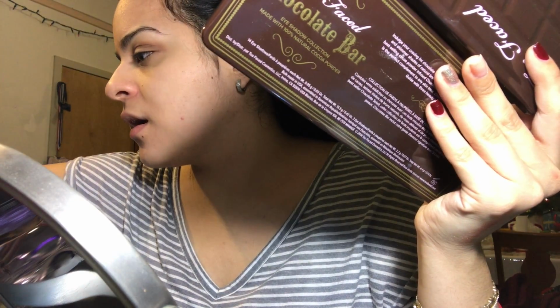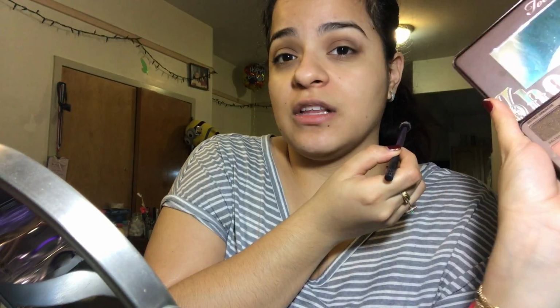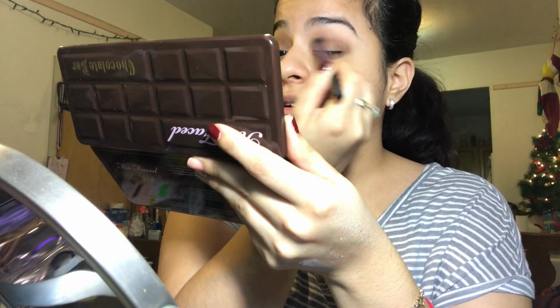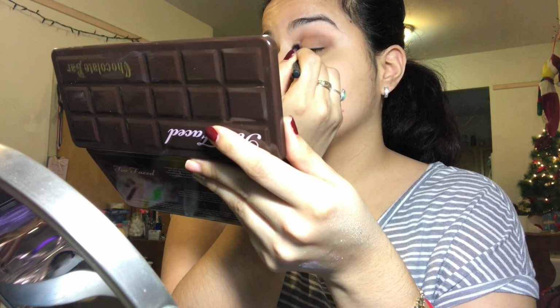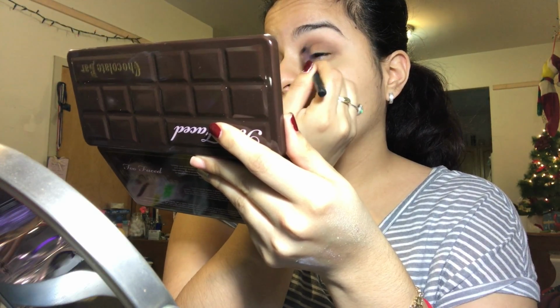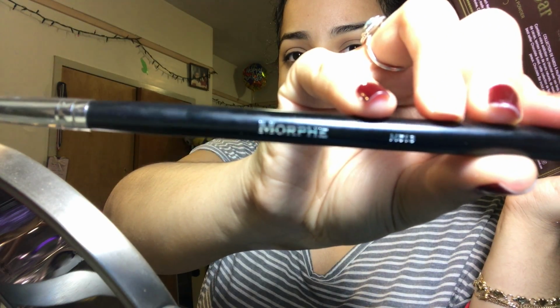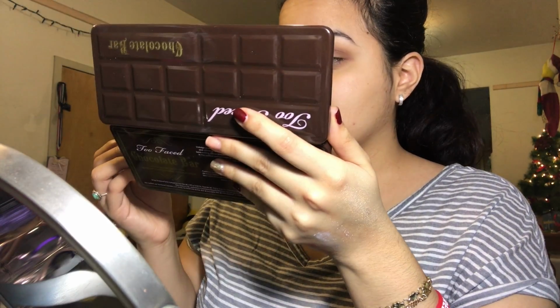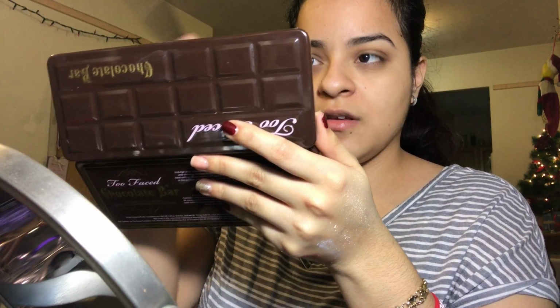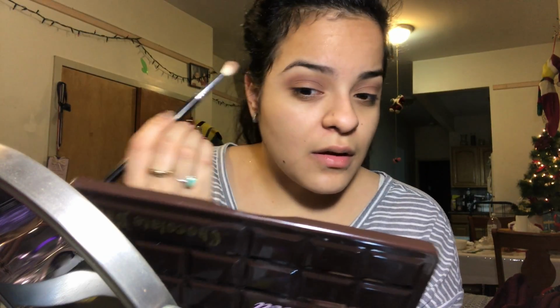Now I'm going to take my other blending brush, if I can find it. Yes. I'm going to take white chocolate from my chocolate bar palette and help blend out those edges. Again, oh, I never said what kind of brush this was. This is my Morphe M513. There you go. Okay, so then I'm going to take a salted caramel and put it a little lower than the crease. Okay.